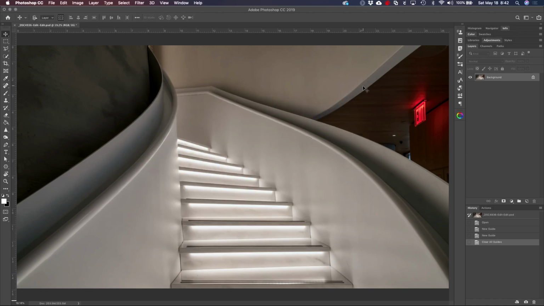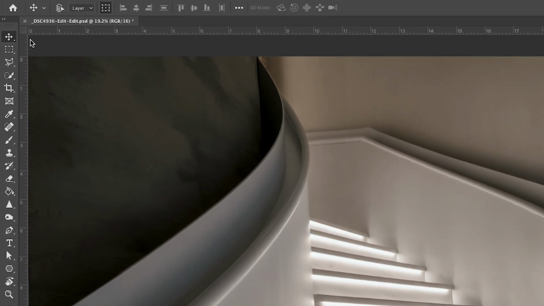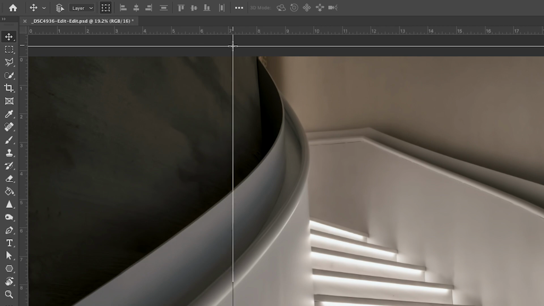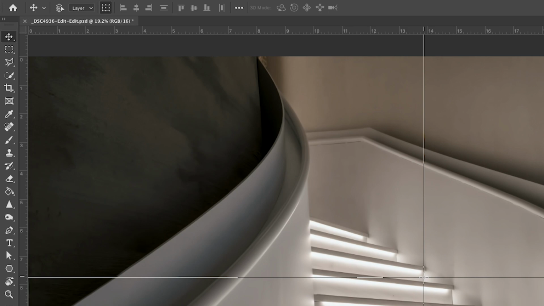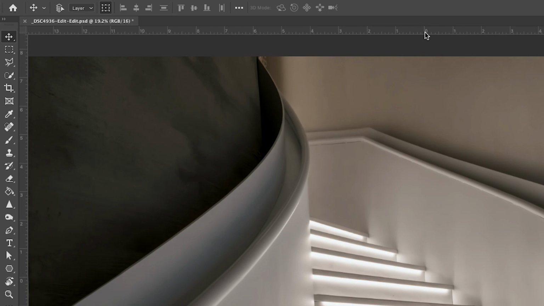All right, couple other things I want to show you here. Right here, I can come up here to the upper left-hand corner of this ruler bar, and I can grab in this upper left-hand corner, and I can drag the 0 point for the rulers to a new location. So you can see now 0 is hovering on the middle of this document, and 0 is hovering on the middle of the document on this side. So our new 0 location for rulers is right there. And this is really interesting because a number of things like guide layouts and various other helpful guide features are all based on where that 0 point is in the document. So that's a really, really cool thing to be able to do.